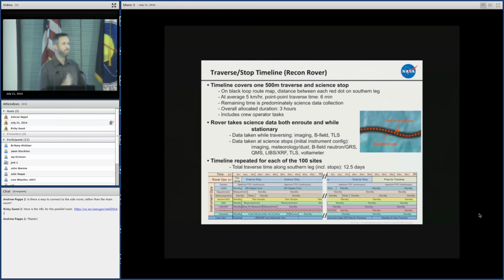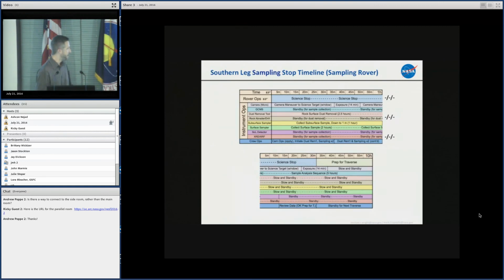Now, any one of you could shoot holes through this all day long, and that's fine. We're not doing a DRM here. What we're trying to do is start understanding where the choke points in the timeline might be, because those are where the investments in telerobotics could be made now to try and help us work better. So this is just an example, again, of how the sampling rover, we had a low latency rover, we had a higher latency rover that would interact more directly with the samples on the surface and make measurements. Again, trying to get at bigger questions, in this case, about life on Mars.